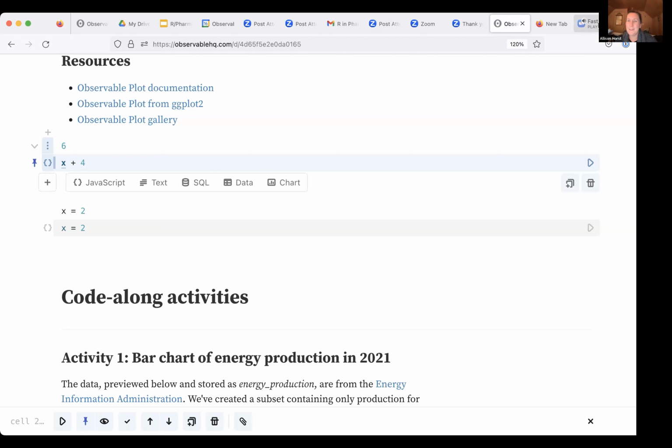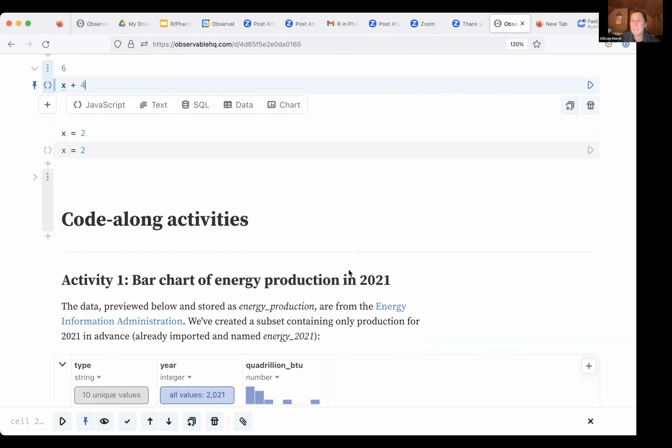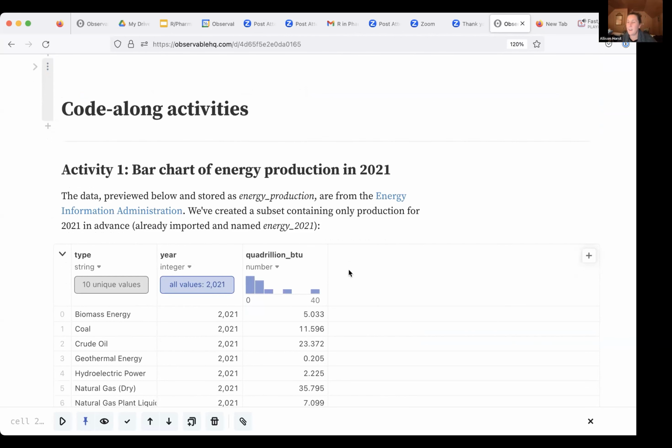Let's go ahead and make our first data visualization with Observable Plot. Okay, so here's what we're gonna do first. I'm gonna introduce the data, and then for the rest of today, we're just gonna practice making examples. And while we're making examples, I'm gonna talk through some of the fundamentals of working in Observable Plot, plus some tips and tricks and cool features that I think make it really fun to work with. We're gonna make some static charts first, and then very quickly, we are going to jump into creating interactive charts using Observable Inputs, which are awesome.